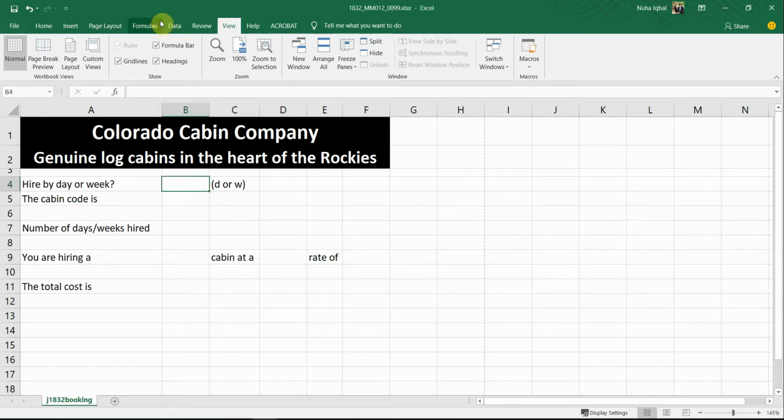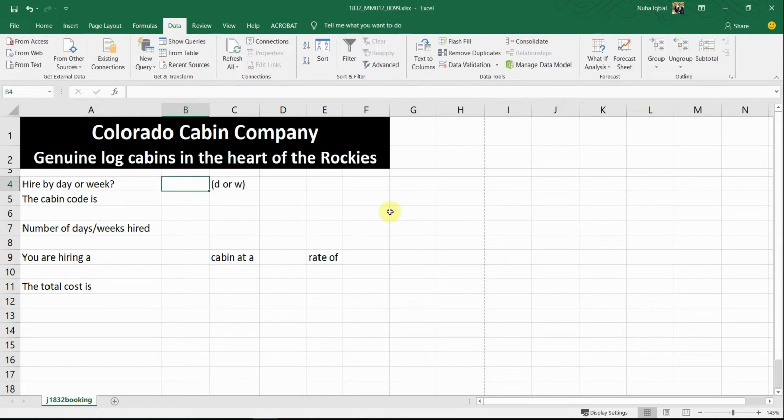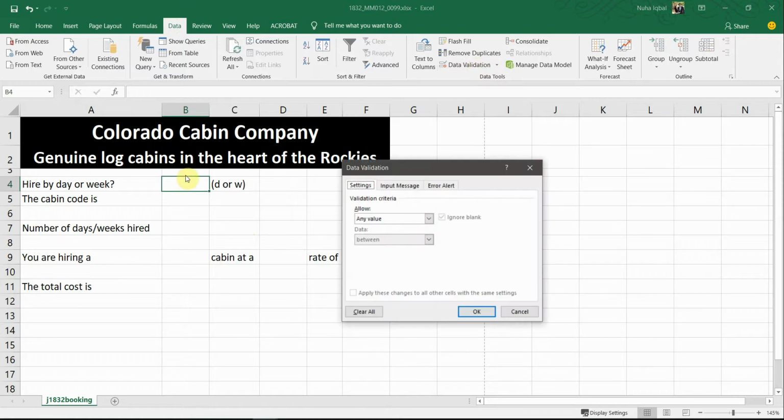By selecting B4, let's go to data, and over here in data validation, we need to allow only the letters D and W to be entered and accepted, so that will minimize some of the errors. So let's choose list, and in the list we put D, comma, W, only both of these.